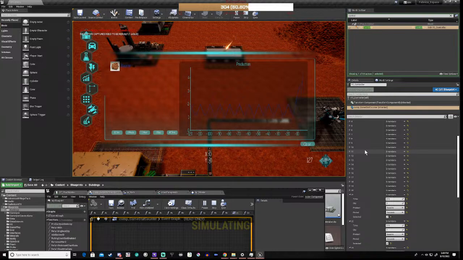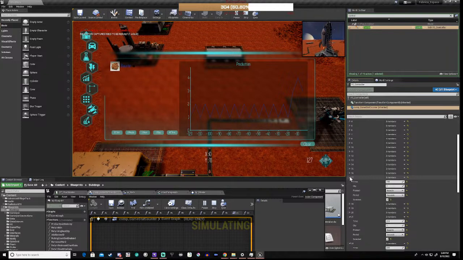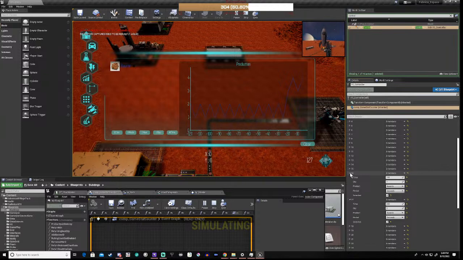And I think what I'll do here is I'm going to actually wait until this value is at the top, right?